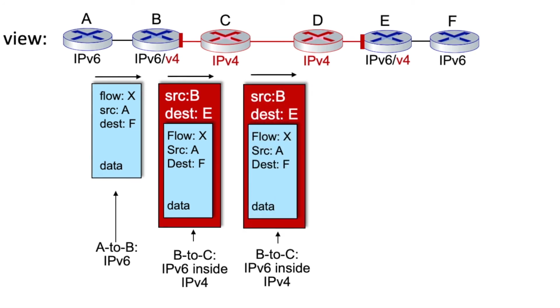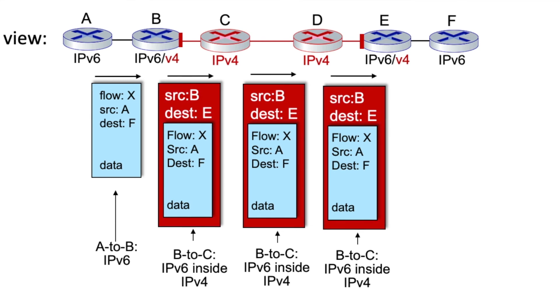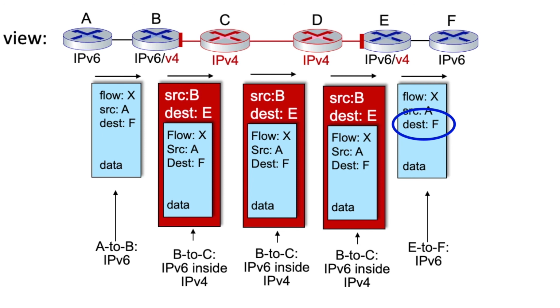The IPv4 datagram is then forwarded through the IPv4 network and arrives at E using the mechanisms that we already know really well. Within the IPv4 network, this is really just another IPv4 datagram and it's addressed to E. There's nothing new here. At IPv4 destination E, E says, okay, I'm the destination for this IPv4 datagram, the red datagram, and so it looks inside and finds an IPv6 datagram. It then extracts the IPv6 datagram, looks at the IPv6 destination address F, looks up F in its forwarding table, and forwards the IPv6 datagram on the link towards F.